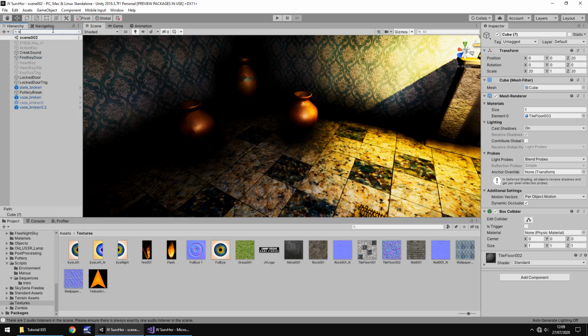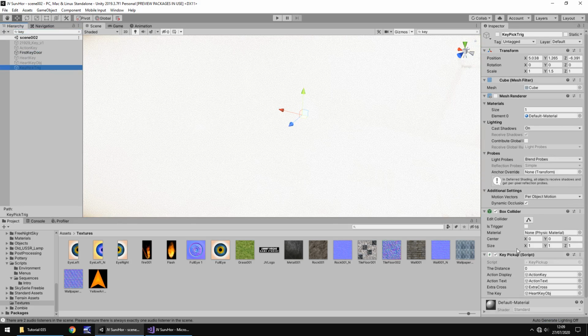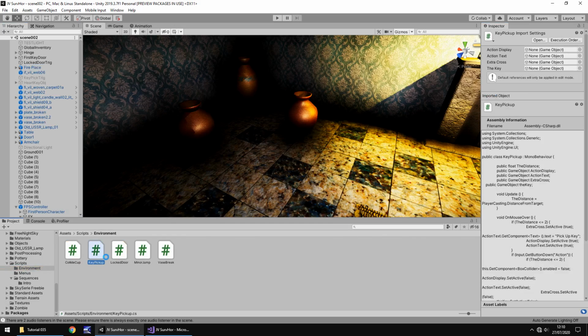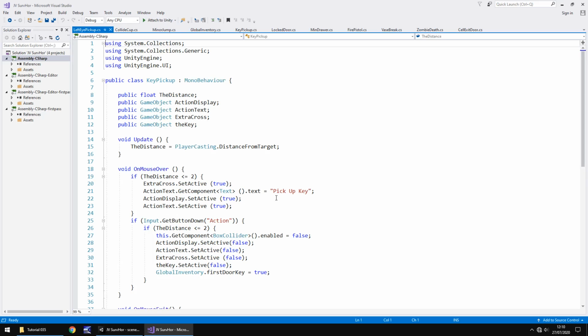And if we search in our hierarchy for the key, there we are. So, key pickup script. Now, if we click that key pickup in the environment, it's taken straight to it. So let's hold Control, press D on that script, and rename this to left eye pick up. Now, there's no point retyping all of this script when we can just use this script again. So let's change the class name to the same as the script name. So left eye pick up.